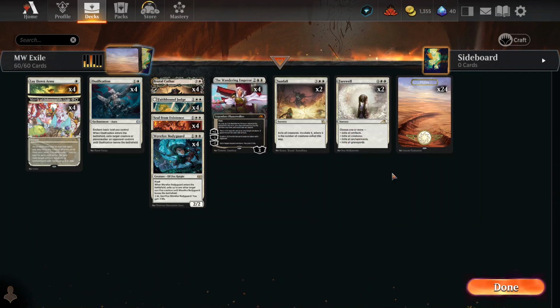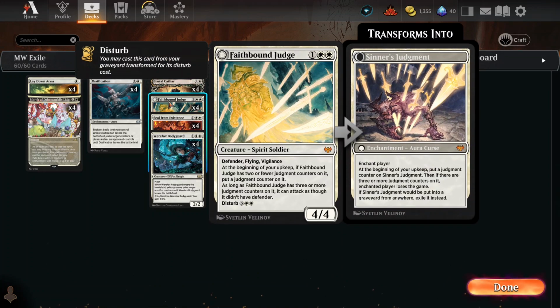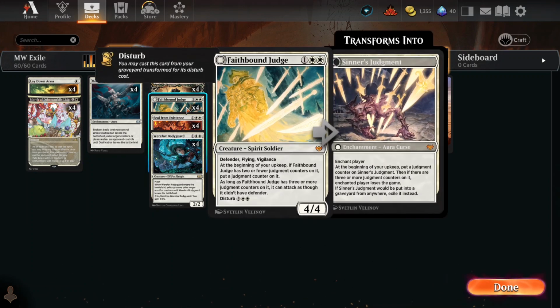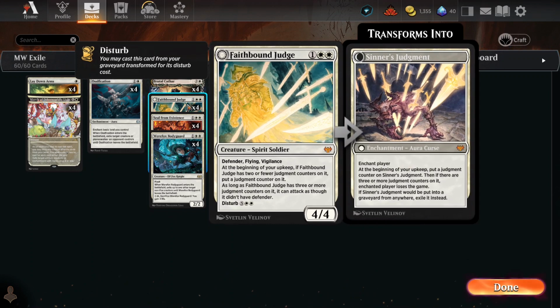All right, so what are we going to do? We are going to try to get to the Faithbound Judge. We're going to go in there and just attack like crazy with him. If he gets killed, super. Once we get up to 7 mana, we can put him back out and win the game. What are we going to do while we're trying to do all that? Just killing everything we can, pinning it down, wiping the board. The only thing we don't want to do is exile Faithbound Judge. We want this guy to live.